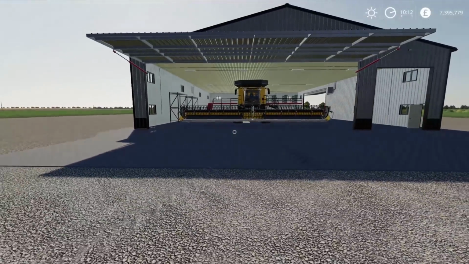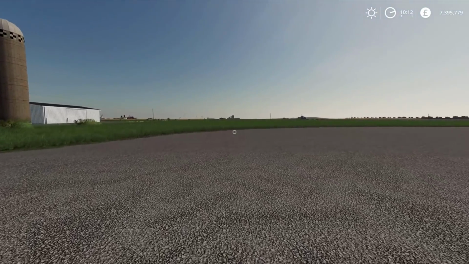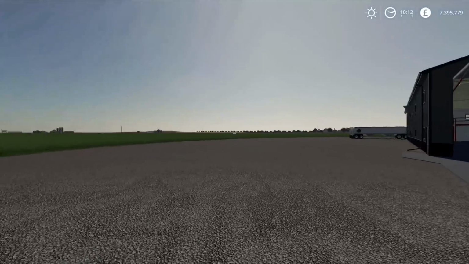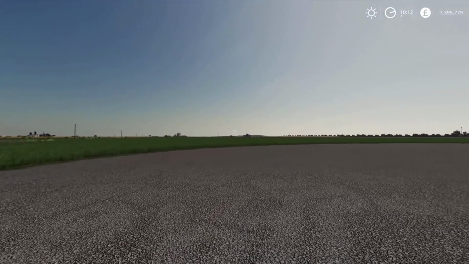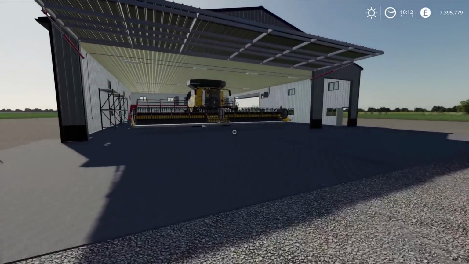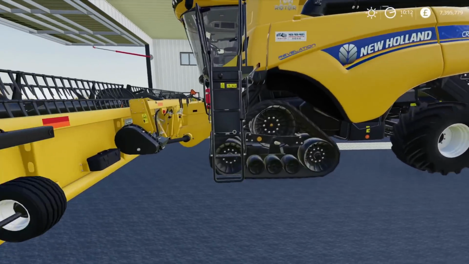So I imagine, on probably big American maps, most likely, and Mercer County is a good example of that, where there's not too many trees, not too many fences and things blocking your entry to fields, that something like this could be really, really beneficial. Let's just turn this combine off.